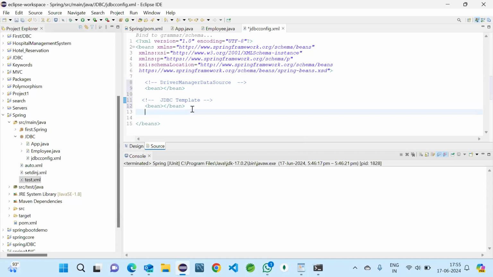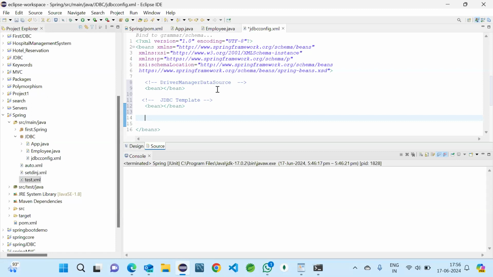And after that one more bean we will create, and that is for we have Employee here now. So we will be having one more class to create the methods to insert, update and delete. All the methods will be in that class. So that will be like employee implementation.